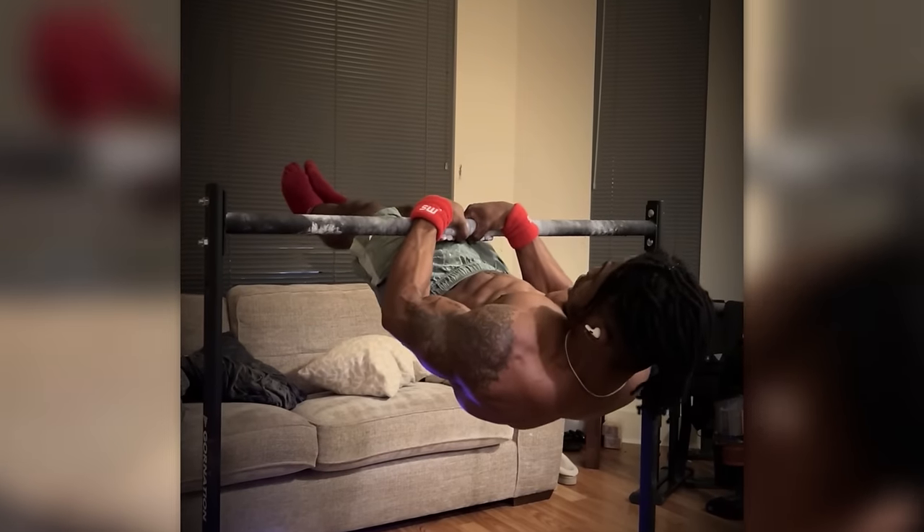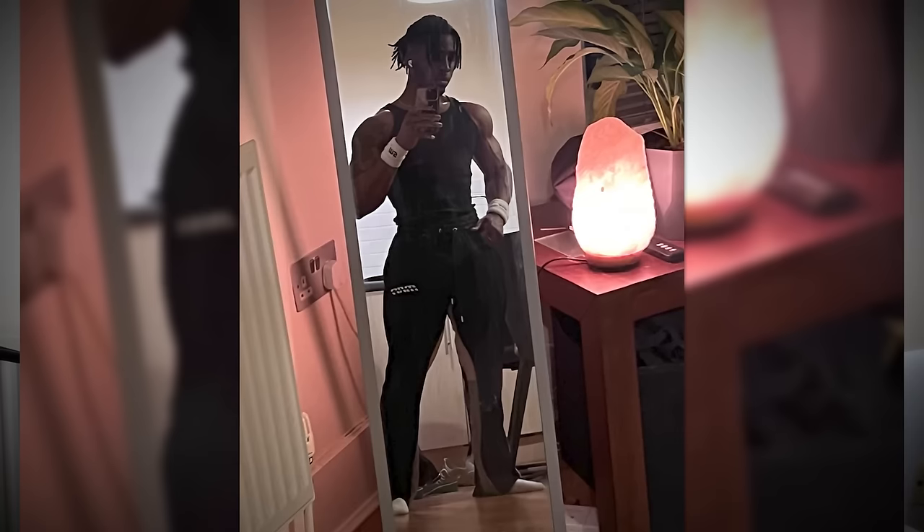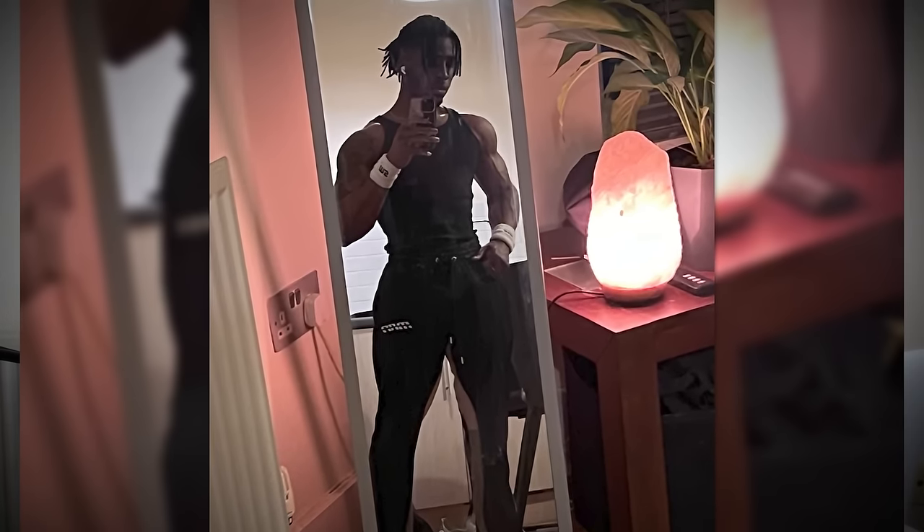Zenik either doesn't know this or doesn't mention it to his audience, but it seems he thinks that as soon as you start training for statics, you cannot build muscle — that it just switches off. That's not the case. If you're doing enough sets, enough reps, training hard enough, and doing certain exercises — especially dynamic exercises — you will put on some muscle, especially if your diet is right. Training for statics doesn't just mean holding static skills; you are doing dynamic movements as well. This won't be as much muscle as if solely focused on hypertrophy, but you will still put on a few pounds over a couple of months. That's exactly what happened with me.